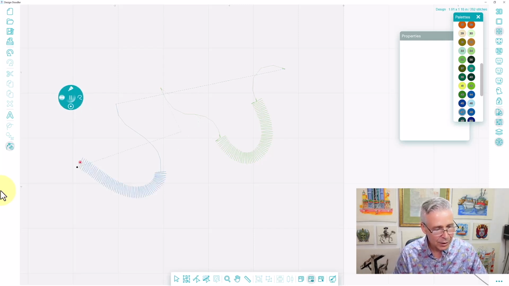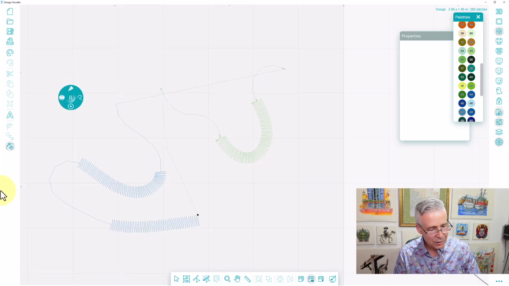I'm going to continue on now with a satin stitch, and then I'm going to go back to a running stitch, and then I'm going to go back to a satin stitch, and I can continue this path of going between the two for as long as I want. And if I make sure that my tools are turned on so that I do have my view commands here, I can see that there is right there a command where it's starting a tie-in, and here is my tie-out.